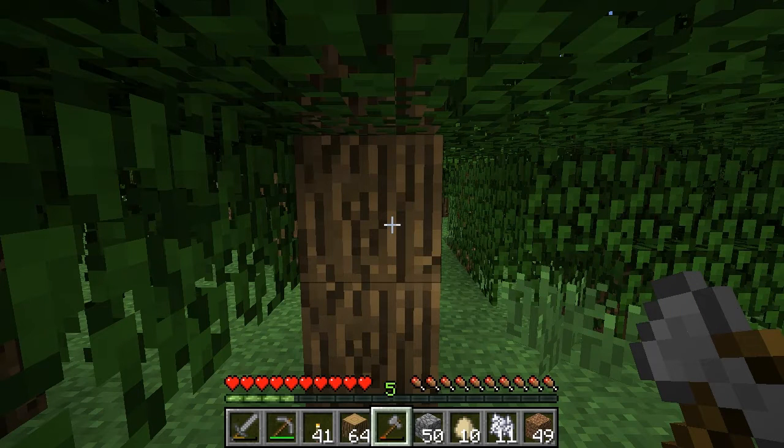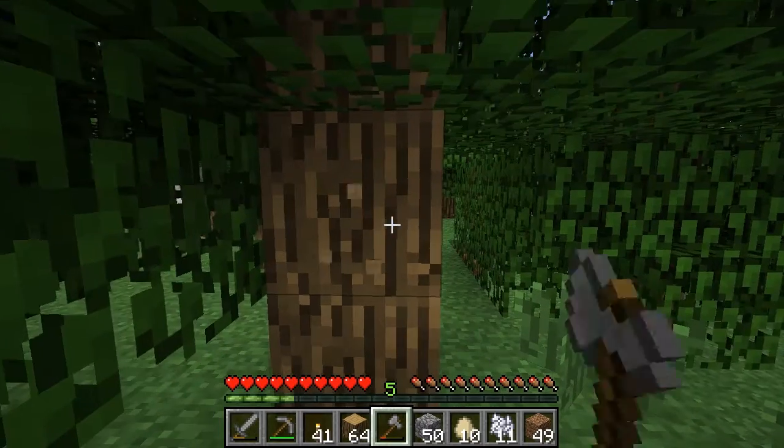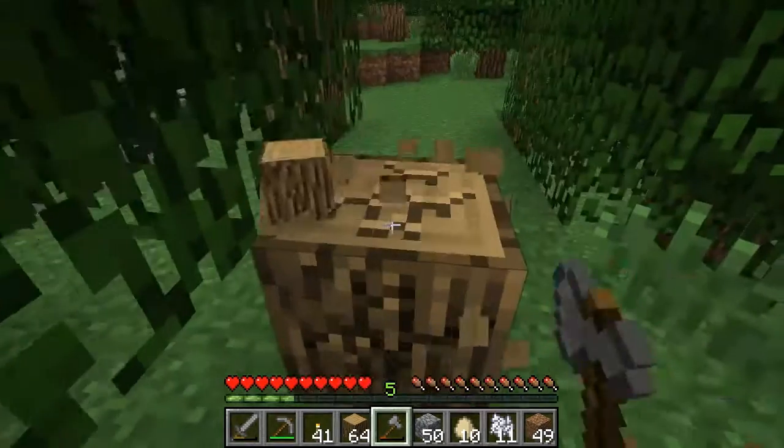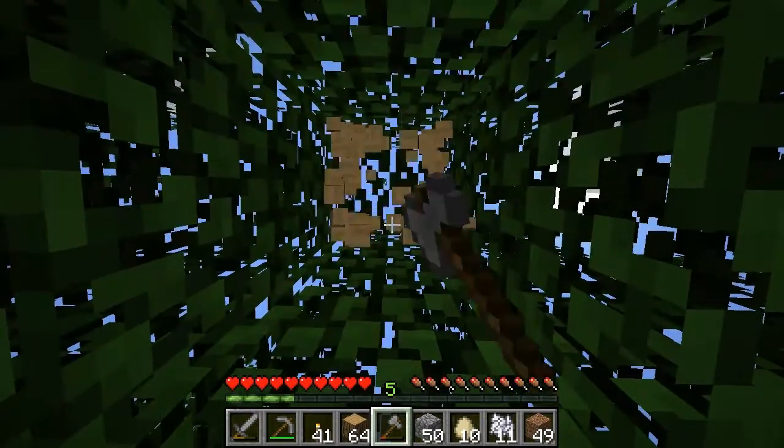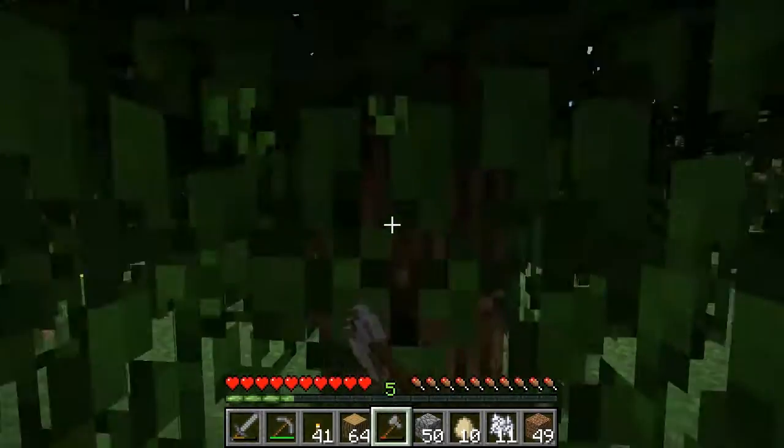64 is the max. Lava somewhere. Yeah, there's lava. Can you stack going more than 64, or is 64 the max? Yeah, hold on. I'm just parking these two lava buckets. I may just block some water. Oh no.